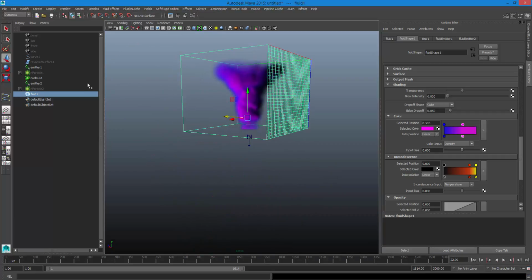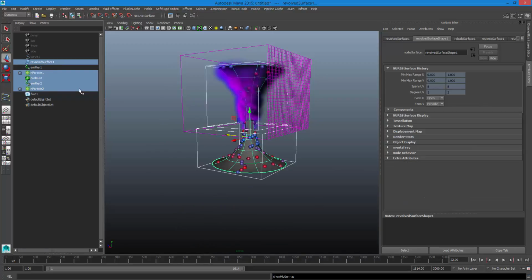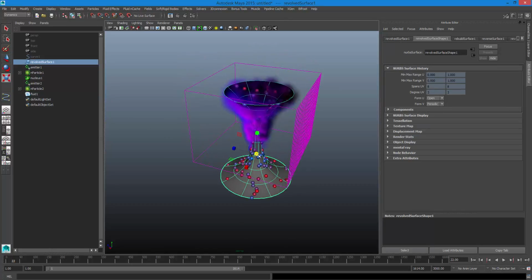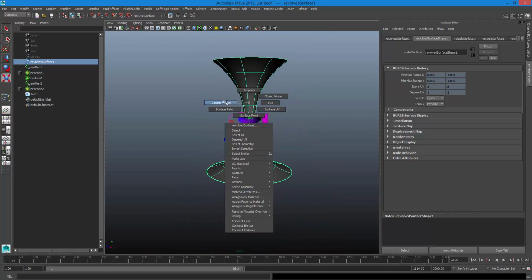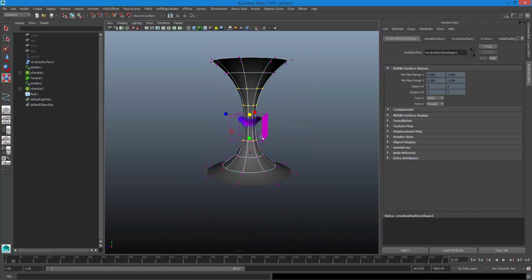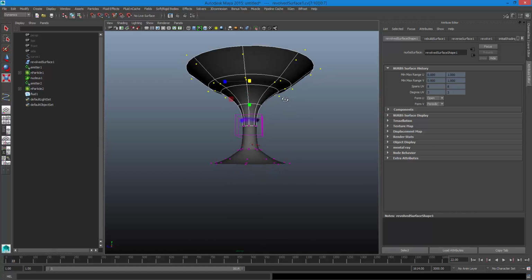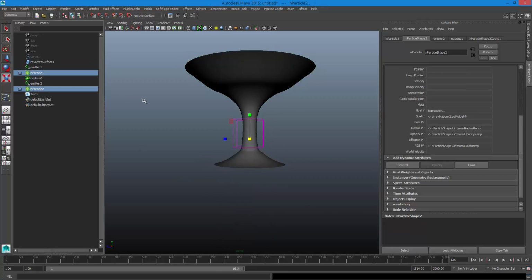Now, one thing that I will look at, I'm going to turn my particle systems back on. I'm going to unhide everything for just a second. So what I want to do is maybe scale this stuff up, taking it and scaling it up and scaling it out. Now by doing this, I also have to go back and rebuild my particles, because they're going to still be stuck at the old way.